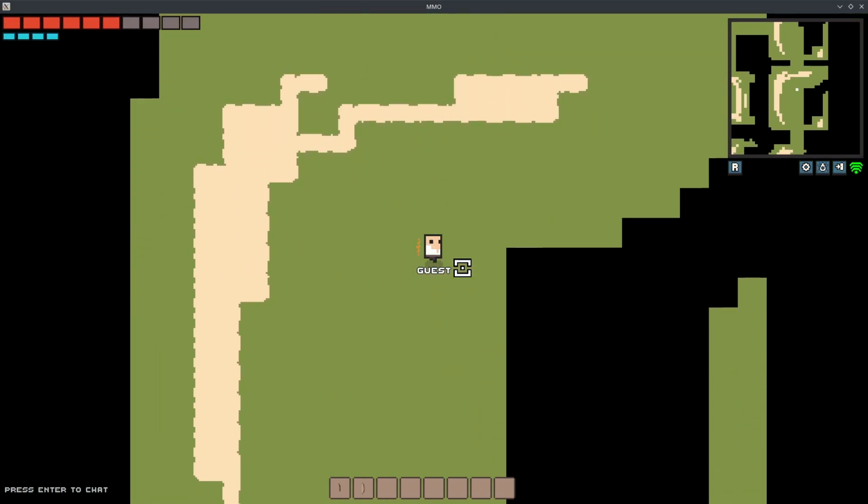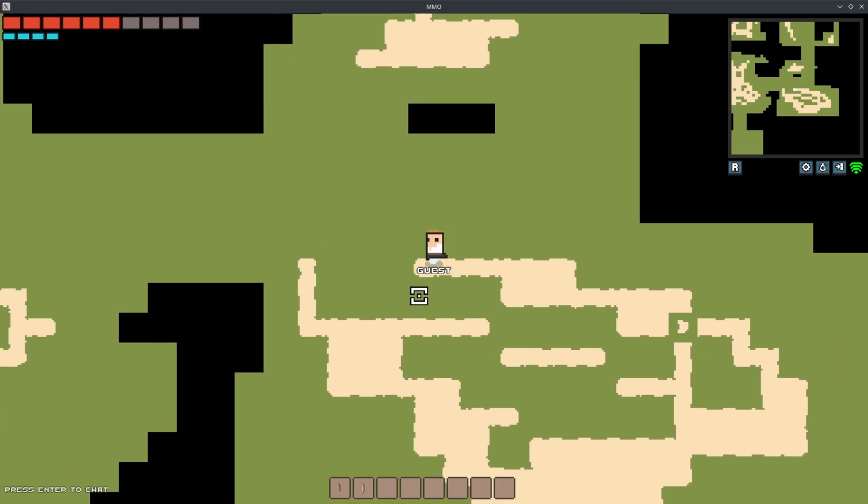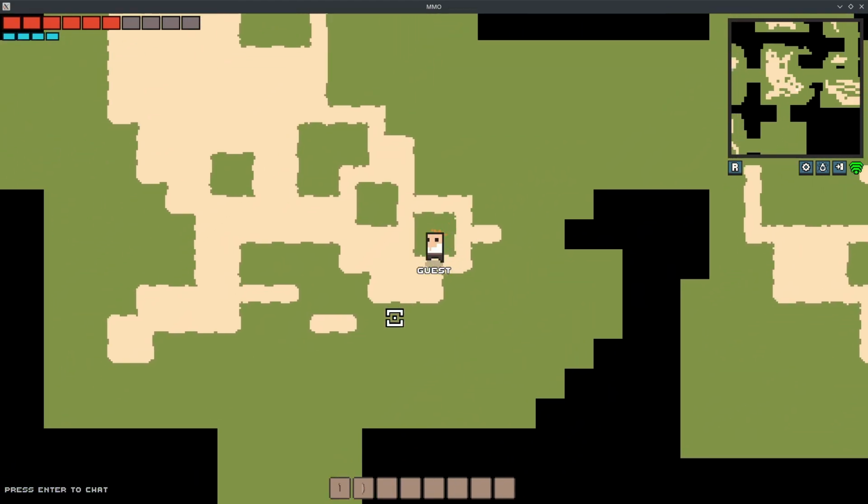Well, at least I feel like I have to actually use my ability. Before I could just run in a circle and they wouldn't be able to do anything. So this is a big improvement, I think. I'm pretty happy with this.